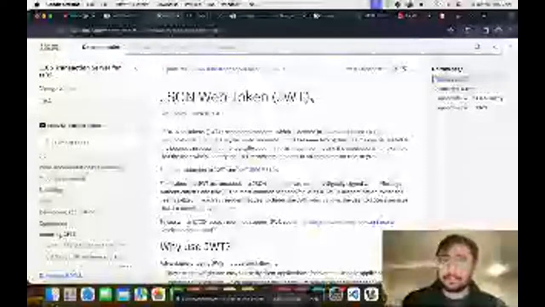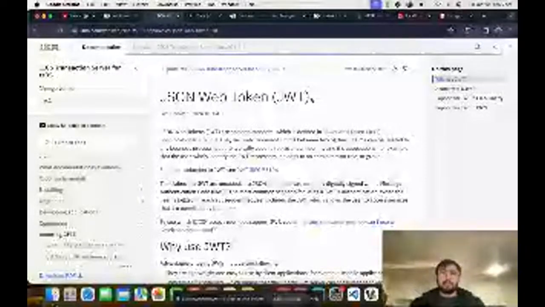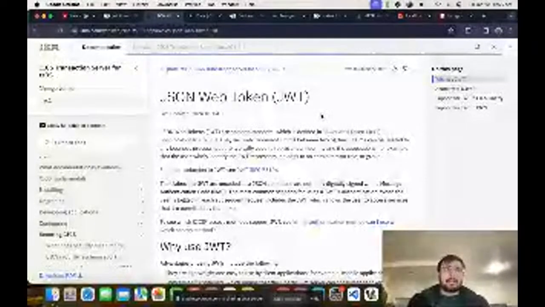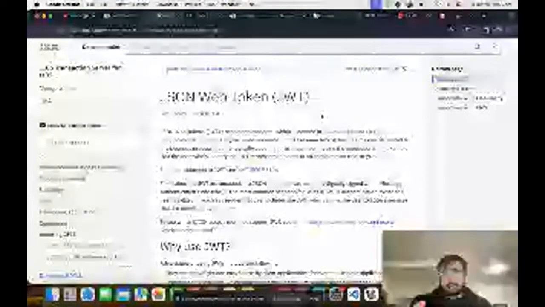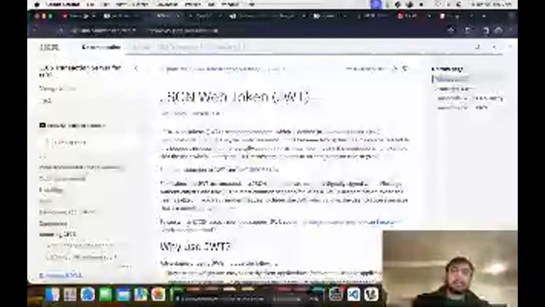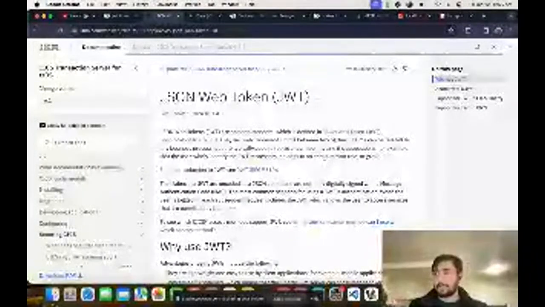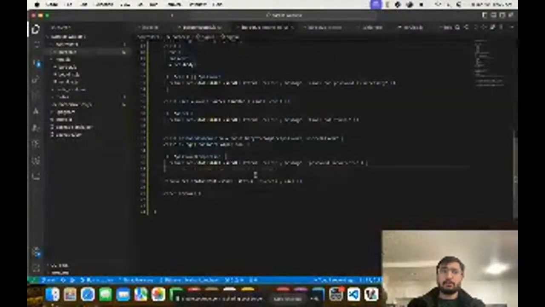So what exactly is JSON Web Token? It's a token which, when a user logs in successfully, we generate, and it would expire in some time. The time would be set by us as a developer. Let's say the time is 1 hour.